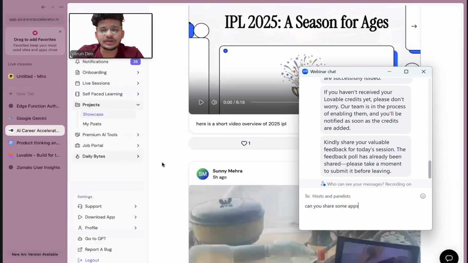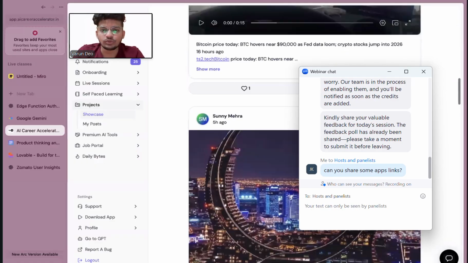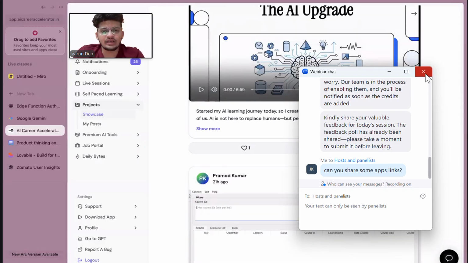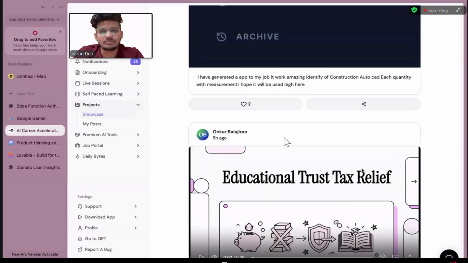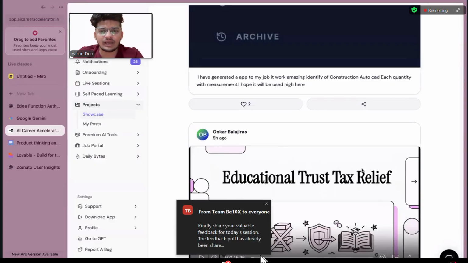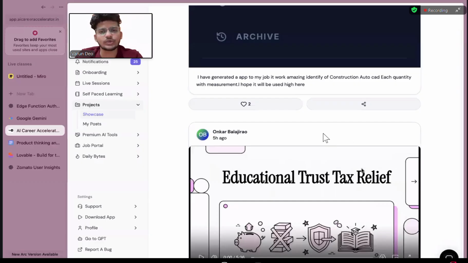To give you more encouragement, I see a lot of students in my previous batches that have created very cool products themselves on Lovable. Unfortunately, the situation was not in my hands. We could not get credits. Even our team is trying our best, but there was a technical issue at Lovable's end. But do not worry about it. You will definitely have them in a day or two. Our team is working on it on extremely high priority. But guys, please practice as much as possible. Try creating at least one or two apps yourselves. I'm sure you will have a lot of fun.